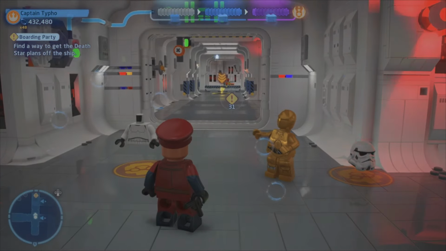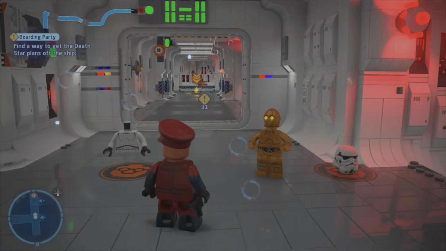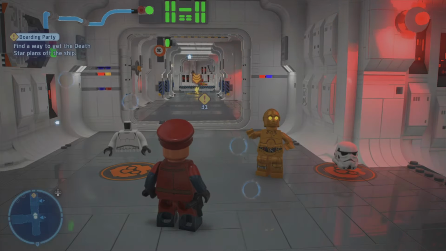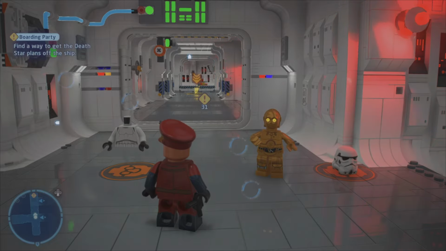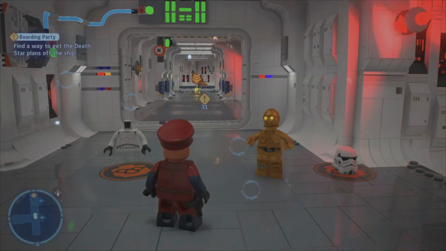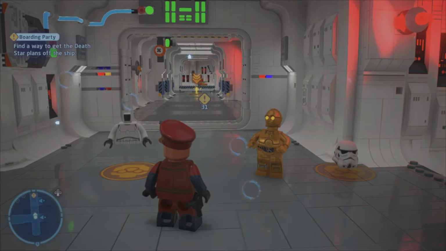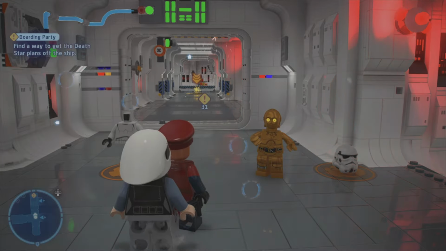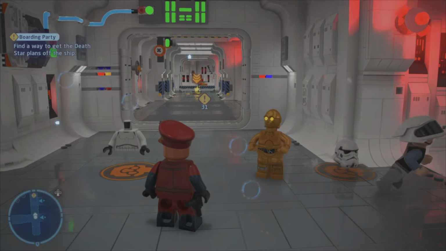I just need to make sure that I don't accidentally skip or miss any mini kits. So we're gonna... So there's that. No mini kits here. The enemies. Right, here we go. This is our first one.